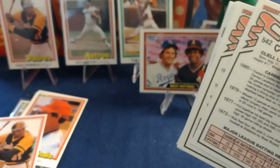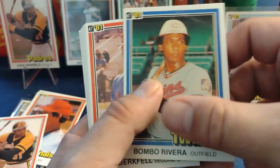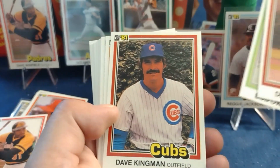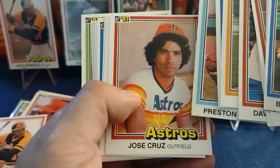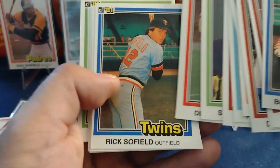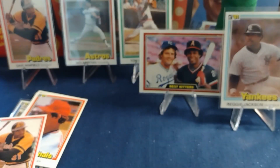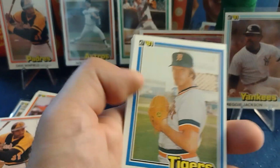Tell you, the worst one was Pro Set Series 2. Collation. Holy crap, I got like 28 art shells. Bamo Rivera, Ken Oberkfell, Dennis Lamp, Bob Ojeda, Dave Kingman, Bill Stein, Denny Martinez, Preston Hanna, Jose Cruz, Steve Nicosia, Dennis Kinney, Rick Sofield, another Dave Steib, Bobby Clark, Lynn McGlothen, Dave Ford, and Butch Hobson. I need another one of those ones with like Nolan Ryan in it. How many Ojedas can you get in a pack? I don't know. It's like, how many licks does it take to get to the center of a Tootsie Roll Pop? The world may never know.